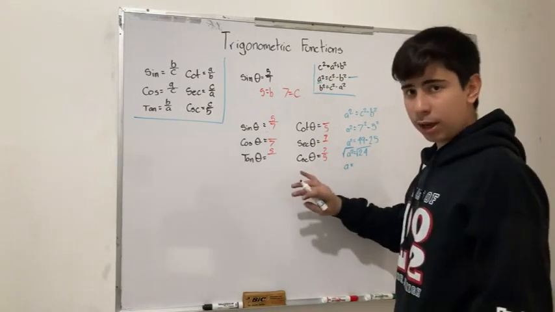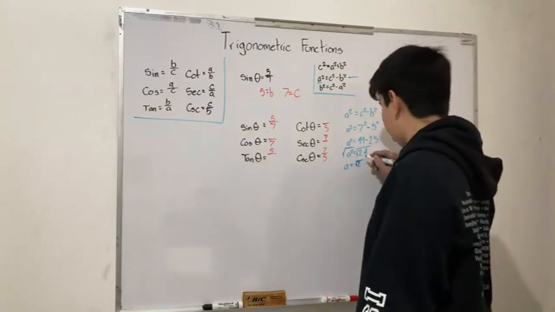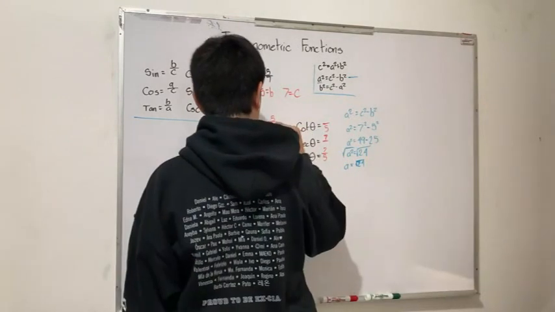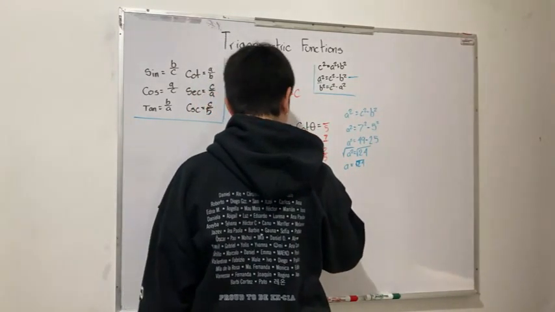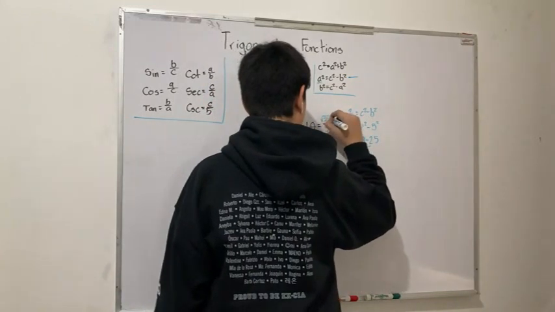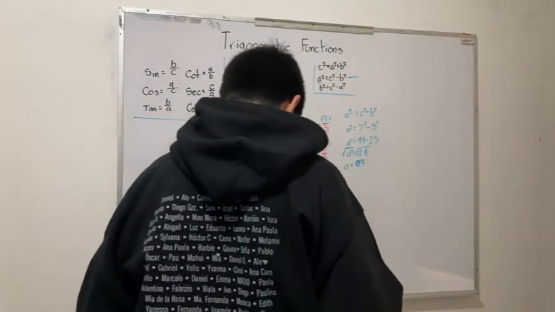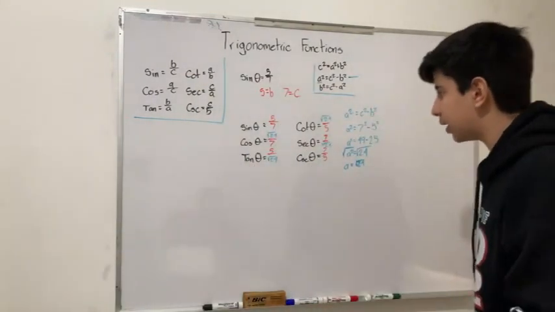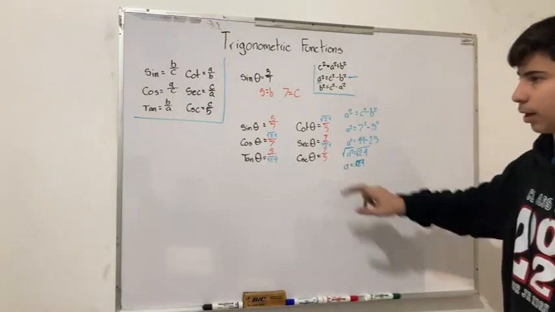So as we want an exact answer, we leave it like square root of 24, and we only fill where that a belongs: square root of 24, and that's all. Now, as you can see, it was pretty easy and simple to get this, since this will be our answer.